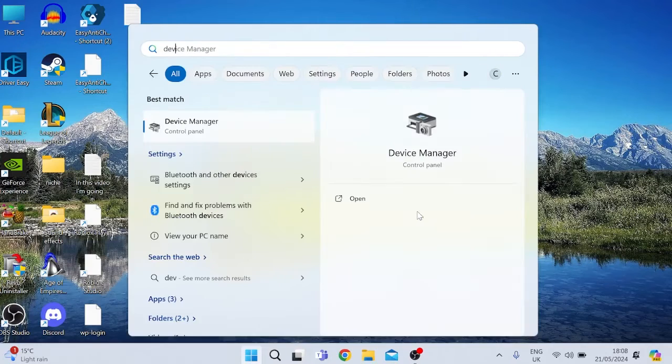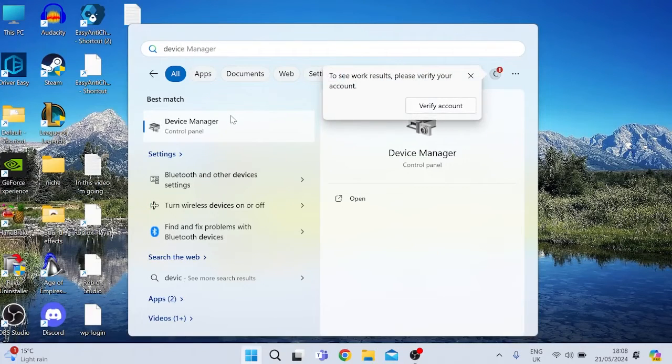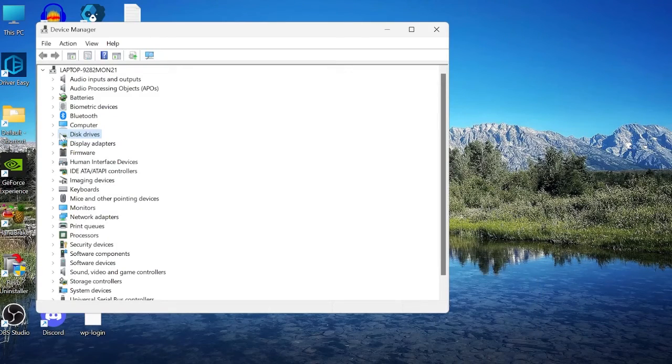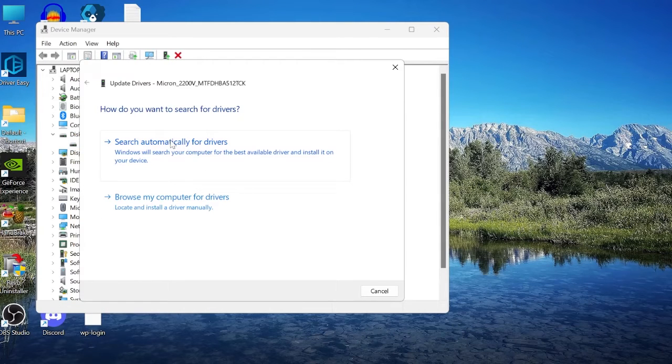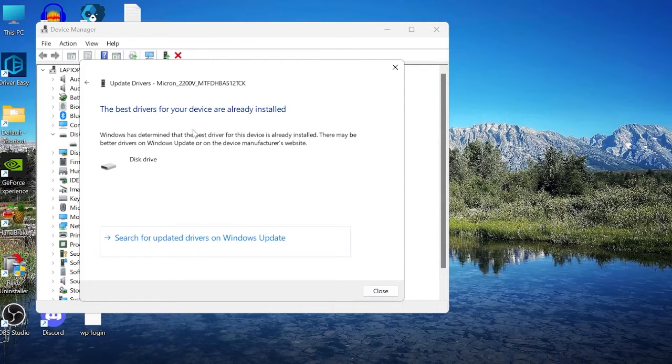Once we've ruled out any third-party applications, we can close out of this window and come back to the start menu, search for device manager, tap on the device manager tab, and then where it says disk drives, press the arrow to expand this tab, and you want to select the disk drive that you have listed here, and we're going to right click and select update driver. We can then press search automatically for drivers, and Windows is going to scan your computer to make sure your drivers are fully up to date.